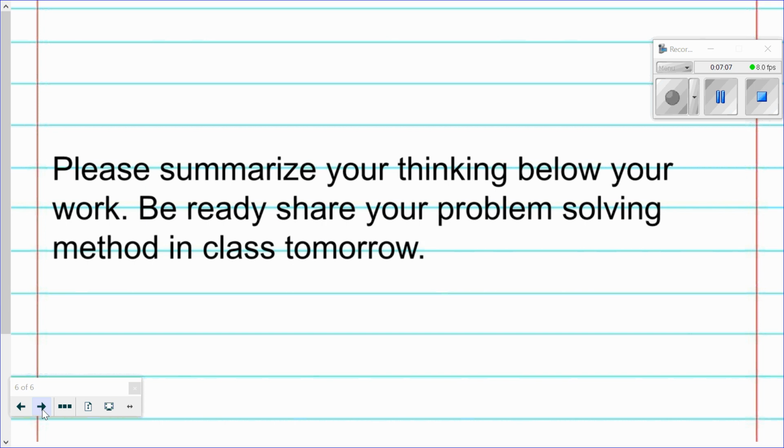So you'll need to be ready to share this tomorrow, but we don't want to forget about our secret word. And our secret word today is going to be Mahomes, for Patrick Mahomes. And you spell that Mahomes. Mahomes is the word that you're going to write next to the title at the top of your page so that you have your secret word down.